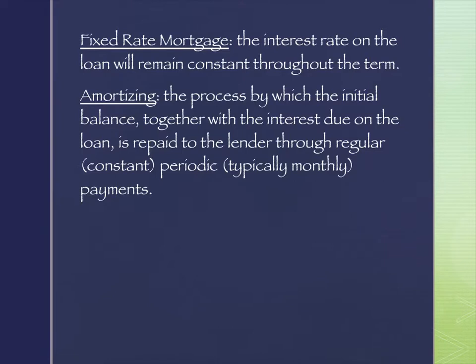Amortization is a really funny thing. Amortization is this big giant table. You remember when you did the tables with me on the credit card tables? It's kind of like that kind of table, but what it does is it shows the entire length of the loan by month. So if you have a 30-year mortgage and there are 12 months in a year, 30 times 12 would be 360. Good. It's a table 360 lines long. So imagine a spreadsheet, 360 lines long. That's an amortization table. That's what it is.